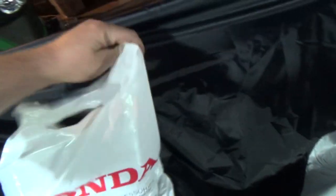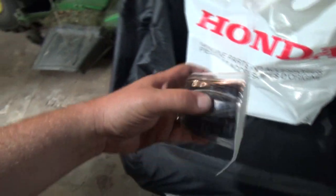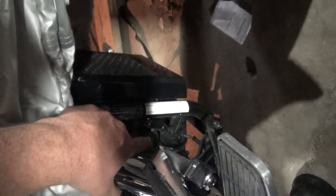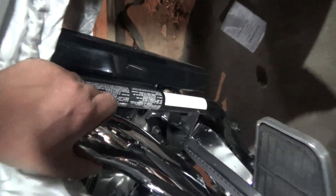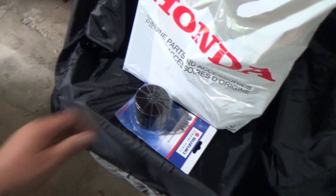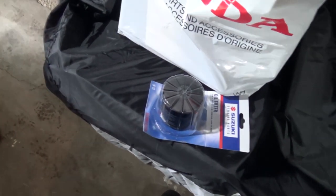Sort of, kind of gives you a rough idea. So I just kind of fill her until I see it coming up, and then go from there. Roughly I know how much goes in it. But anyways, that's the filter. It's actually sort of right on the front, right down into there. I don't know if the camera's catching that or not, but it's right there. I wasn't planning on doing that today. I want to actually work on the other bike a little bit, but let's grab a John Deere filter here and see what their filters look like, just to compare.